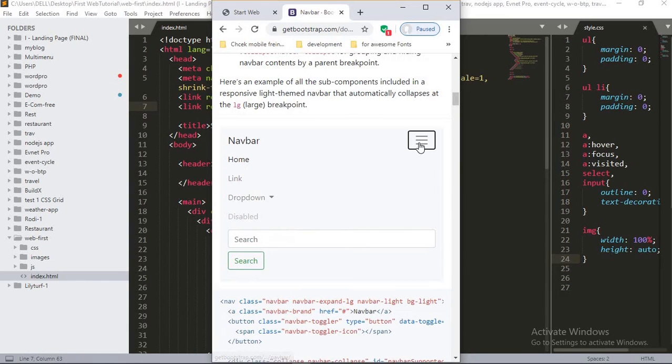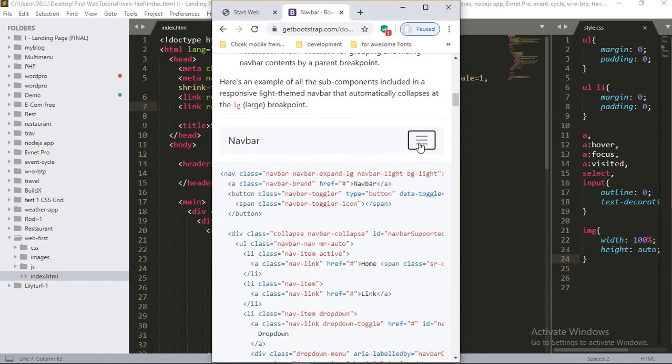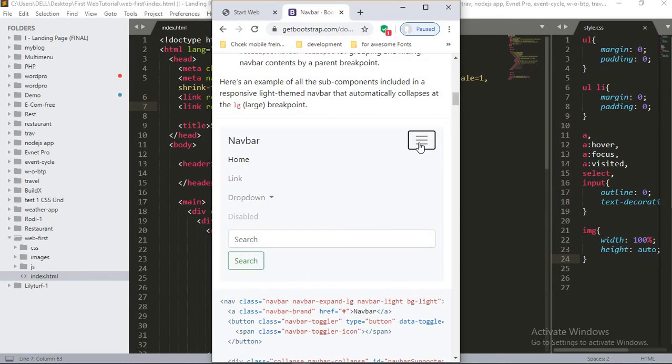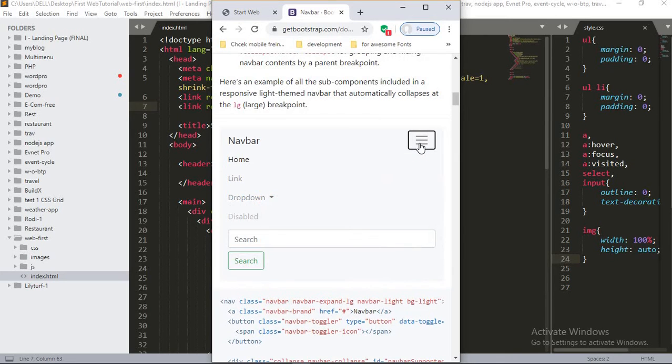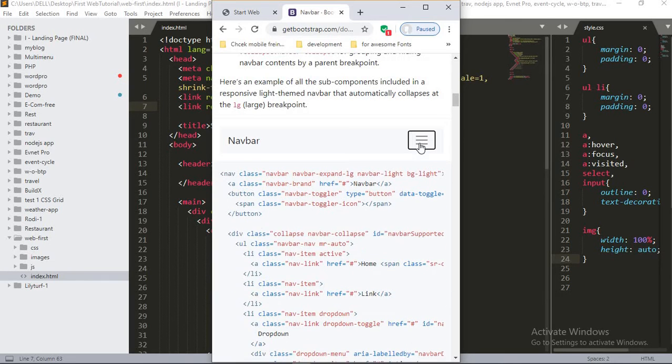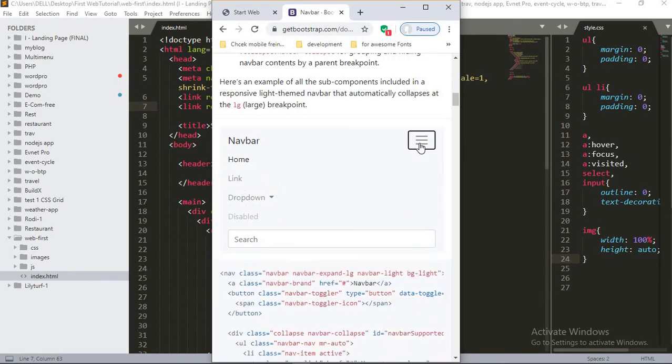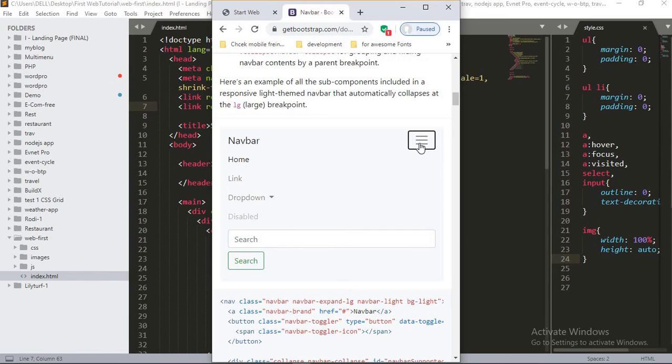And the main theme is this. And here you can see the drop down, and if you don't put bootstrap.js, it doesn't work because it's written in the bootstrap.js file.